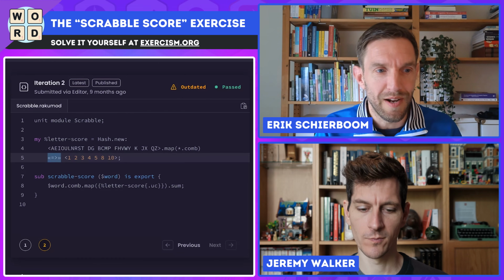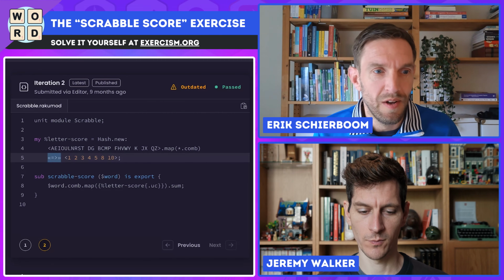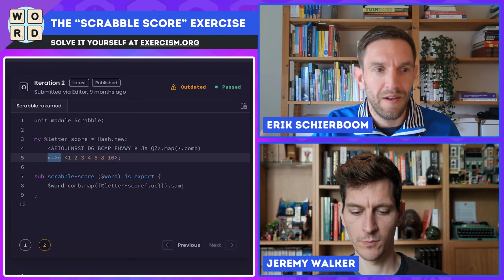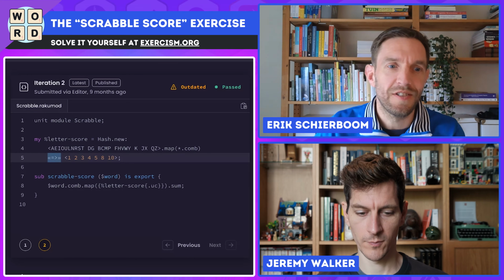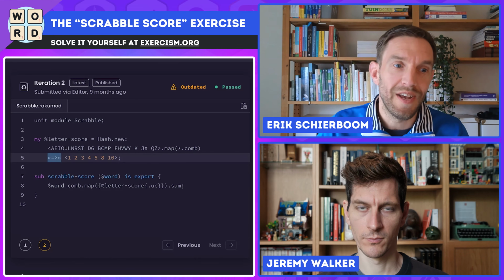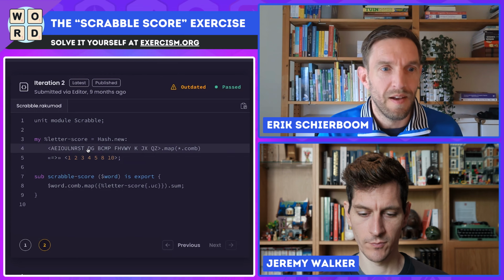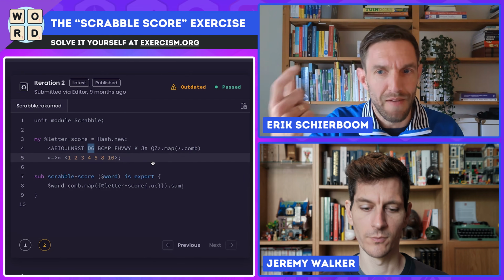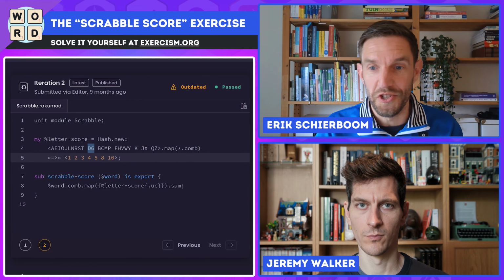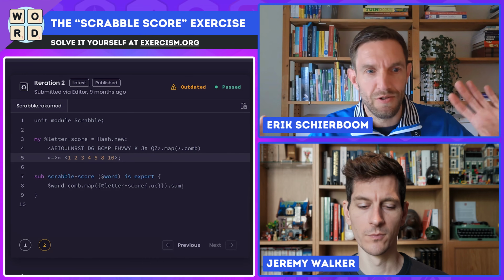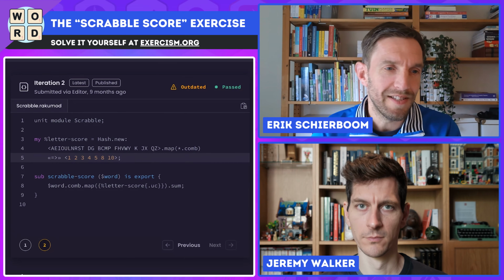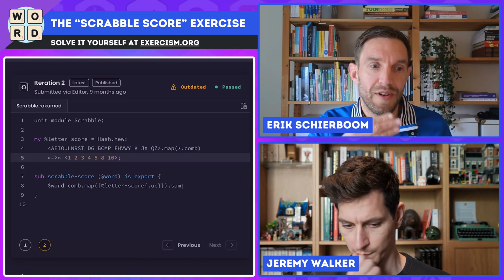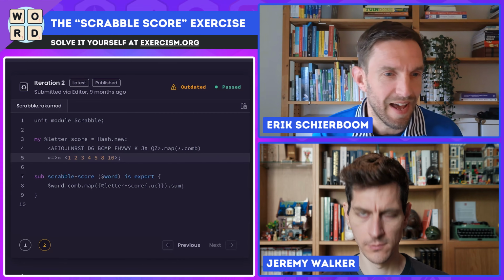So for that first list, which contains A, E, I, O, U, you're saying A maps to 1, E maps to 1, etc. And then it does that for the second element in the other list, so that will be D maps to 2, G maps to 2. If you're used to functional programming, that might be called a zip, where you have two collections and you're merging them together in a fancy way, to put an association of a key and a value pair. And that's what's in that hash.